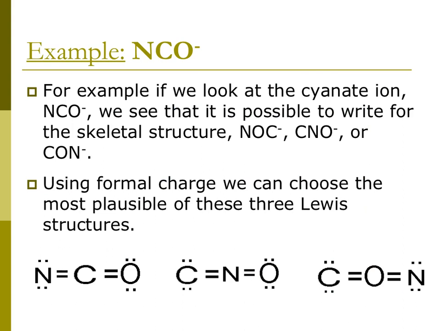Formal charges can not only help us figure out how to balance the bonding, they can also help us determine the arrangement of the atoms in general. In this example, we're going to look at nitrogen, carbon, and oxygen forming a polyatomic ion. Now here, we could have carbon, nitrogen, or oxygen as a center atom. And you see these structures here as our options. What we need to do in order to figure out which one actually exists is find the formal charge of all 3 versions and see which one is closest to 0.